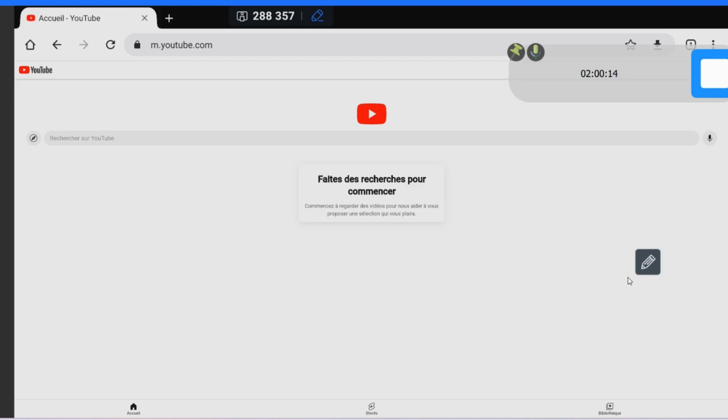Now, I'm going to be demonstrating your annotation tools. So basically, you can write over anything. Okay, so what you do is click on your gray pencil, and in here you've got a couple other pencils. Wait for that to open. These are now your annotation tools. So here you'll see I've got the red.